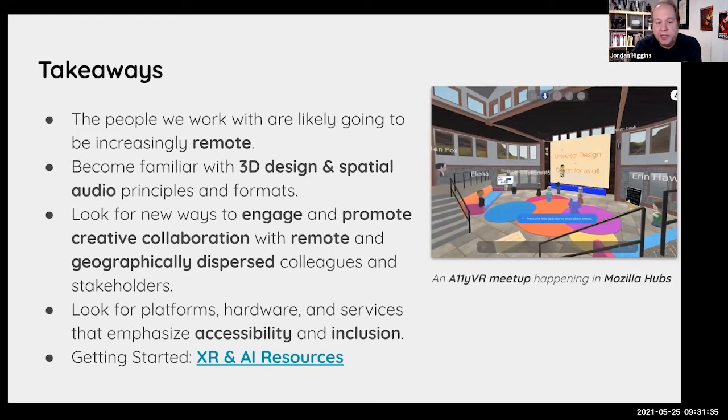I think the other thing that I would definitely encourage people to do is think about where there are new opportunities here to engage people. There is a lot of remote fatigue, and when you introduce some of these tools, it can really be engaging and energizing. And across the board, it's really exciting to see the major players in this industry right now focus heavily on creating new opportunities for accessibility.